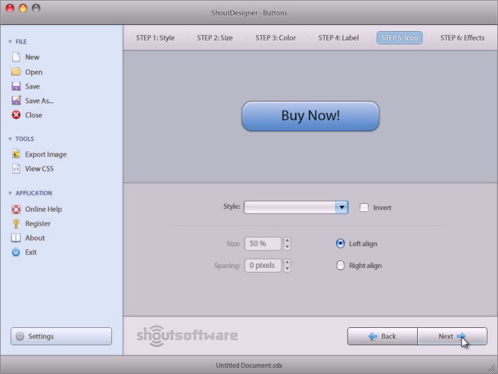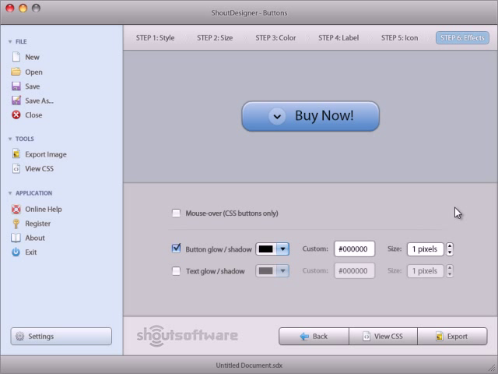We can click next and advance to step 5, which is where we can choose an icon. If you want an icon, you can select it from the list, and you can just basically cycle through the list until you find one you like the look of. You can change the size of the icon very easily just by changing that value there, and if you wanted to, you could increase the spacing between the text and the icon too. Having made our changes to the icon, I'm just going to click next one more time. And here we are at step 6 already, the special effects. And these are basically where we can choose a drop shadow or not for the button, and also for the text if we wanted to. And we can change that to a glow if we want it to highlight the text for us, as you can see I've just done.